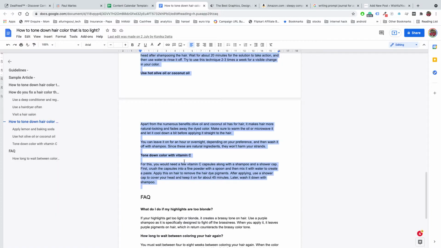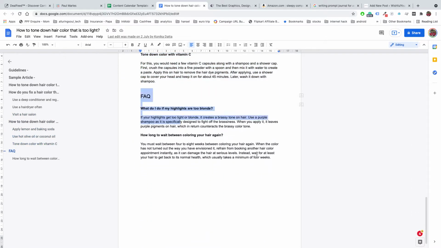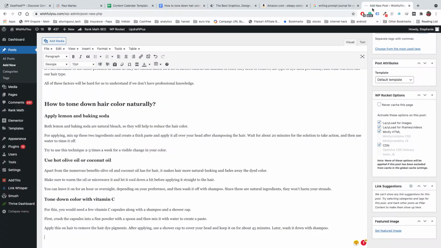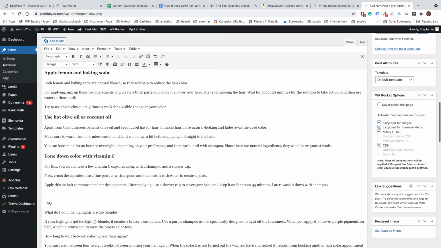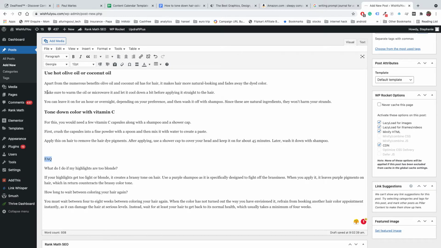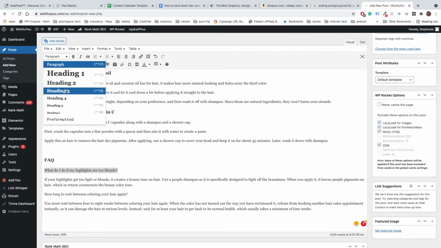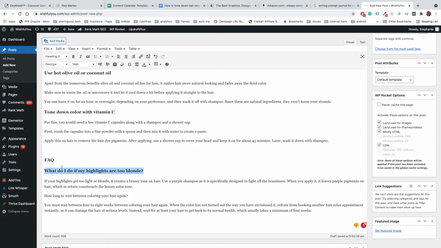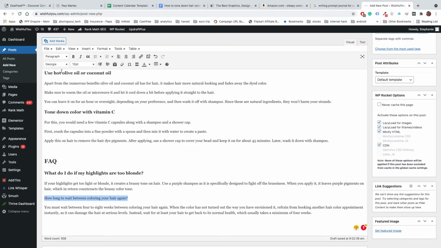Let's go ahead with the next set of paragraphs. Just make sure that you match this up. This is the last one that we're going to copy and do the same thing. While pasting, we again use Command Shift V to remove the formatting. This is an H3, this is an H2, sorry, my bad. Yeah, this is an H2, this is an H3, and this is another H3.